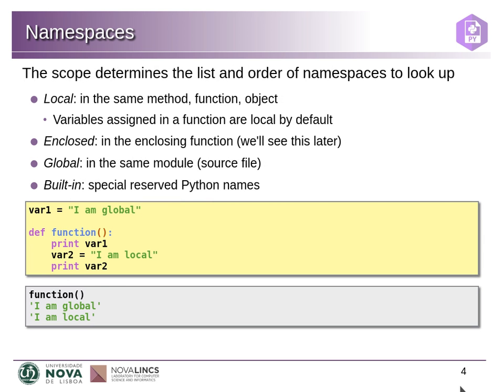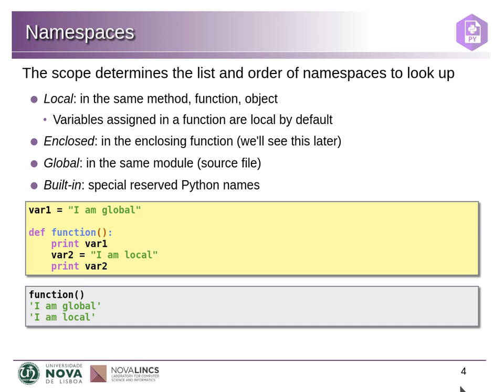But then it looks at the global namespace, which is the namespace of the module, the file where you have these functions. And finally, there is the built-in namespace, which is a special namespace where you have all these built-in words like print, def, and things like that, which are part of the language itself. So it knows what those mean in any context.